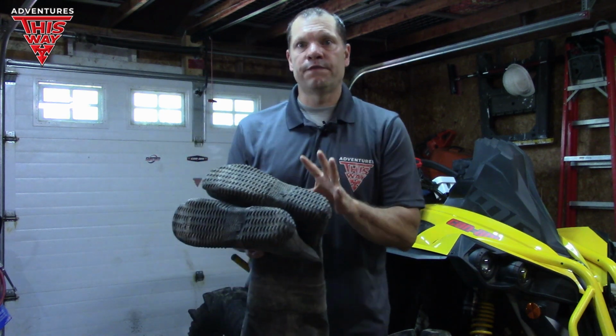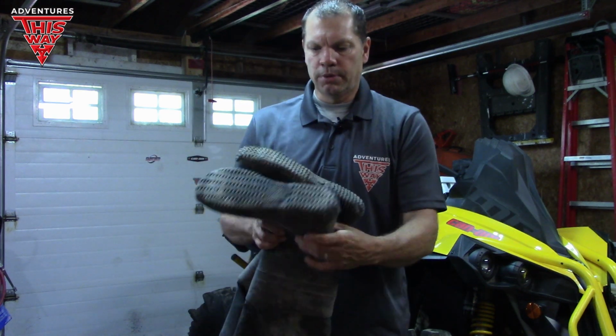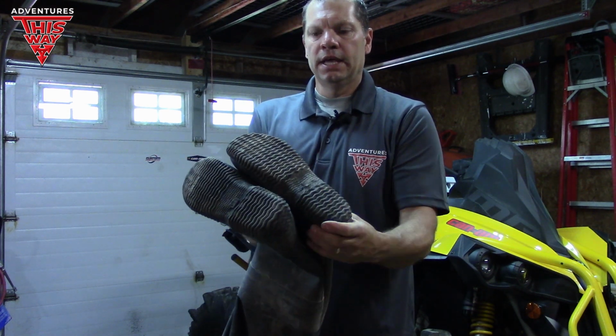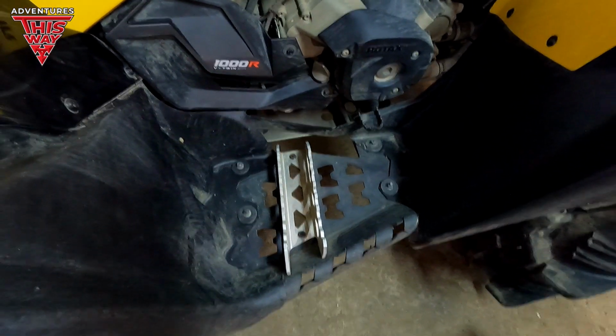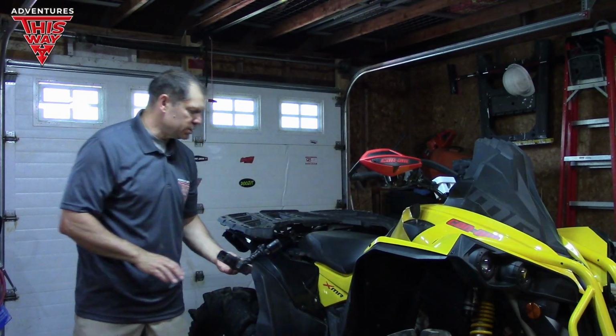These Finntrail ones fit really nice. They're so much more comfortable, especially when you get stuck in the muck. Because they actually fit you properly, it's not as hard to get unstuck from the suction of mud and things. But these soles here are really thin, and they're not very comfortable, especially with the XMR floorboards. Yeah, they're not a good fit. They don't work so good on that. They're not designed for that.